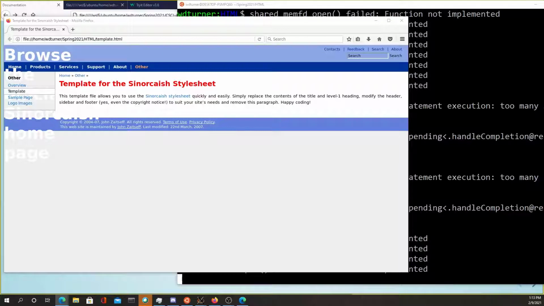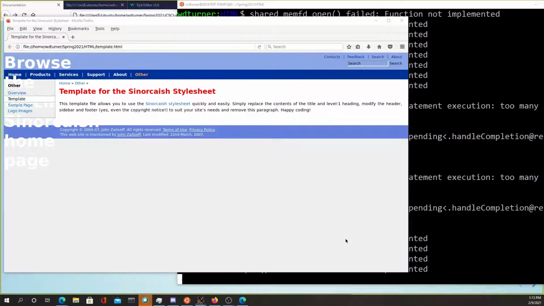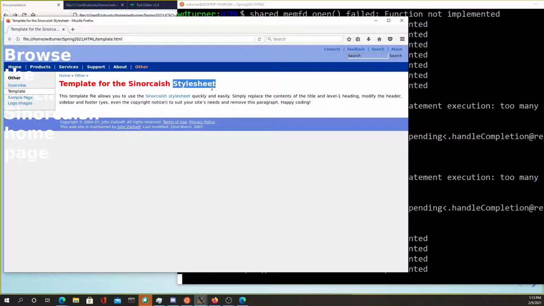Okay, so you don't need to spend a lot of time on this. I thought I changed that. We don't have to spend a lot of time on that, but just going in and searching for H1 and changing it from a nice muted gray to a fire engine red is pretty easy.